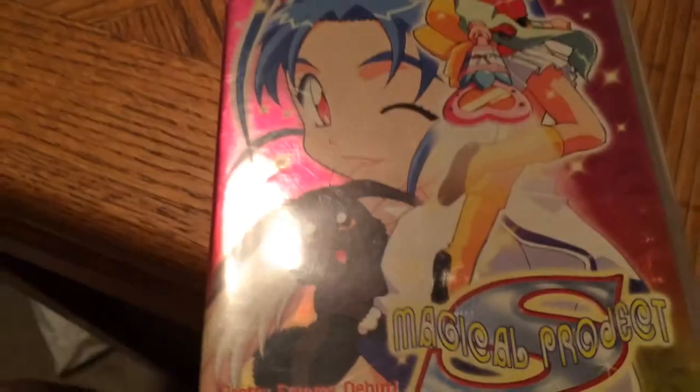FYE sometimes has gems. I found volume 2 of this set and thought, 'Oh my god, I wish I found volume 1.' Then not that long later, I actually found it — incredible. I couldn't believe it. They had it misplaced, which is why I didn't find it when I first found the second volume.